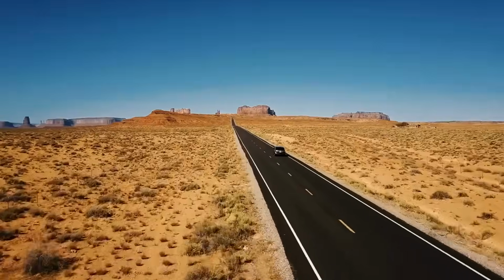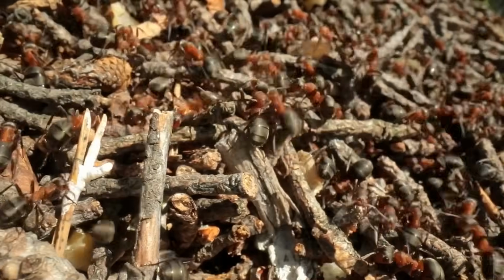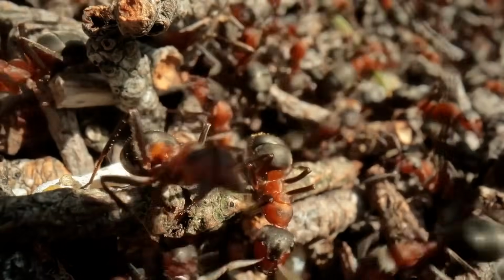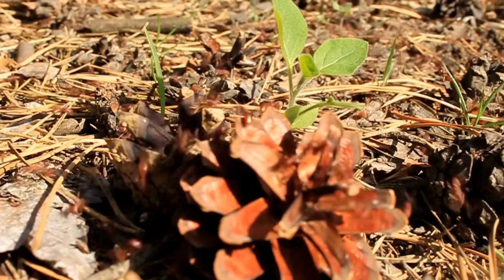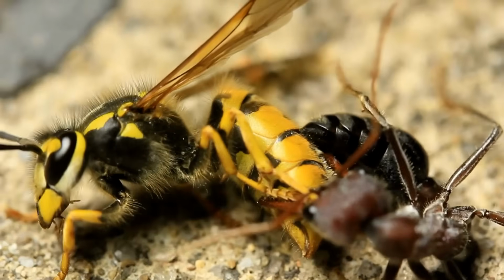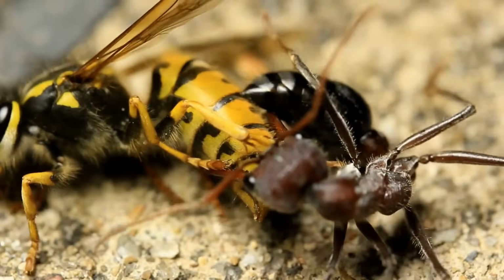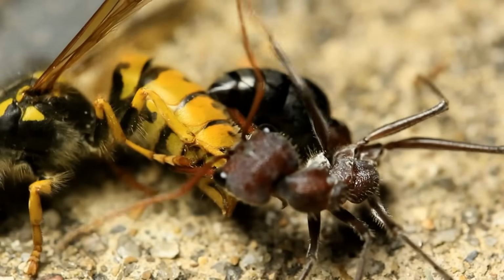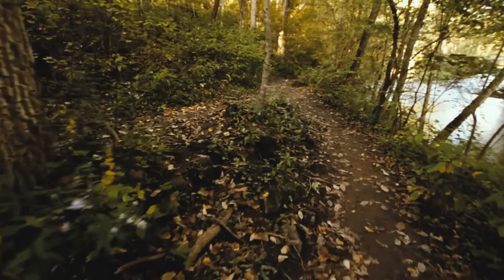Now we move to the hot sands of the southeastern U.S. states. You can find fire ants here. Outwardly, they don't differ much from regular bugs. But people call them fire ants because of their bite. Their poison resembles a flame. You're likely to feel the bite site burning. Therefore, it's better not to touch them and go away before any of these ants crawl into your pants.